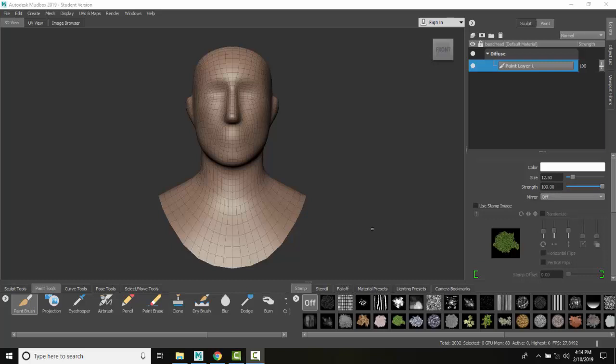Prepare a model for PTEX painting. Before we can actually start PTEX painting, we have to set up the overall resolution for each of the base faces of the mesh. It is possible for us to assign different resolutions for different areas of the model, and we might want to do that in this case to have more resolution around the eyes.